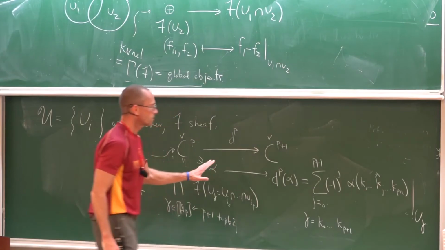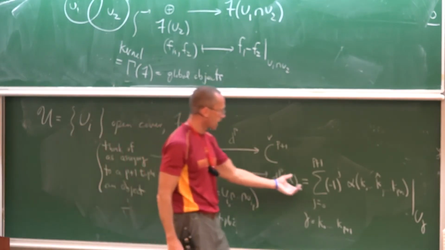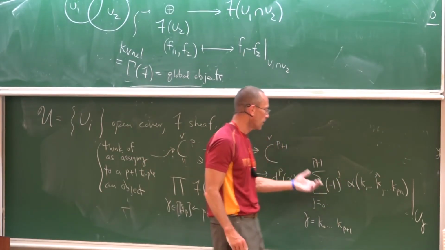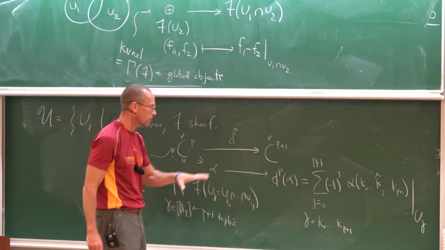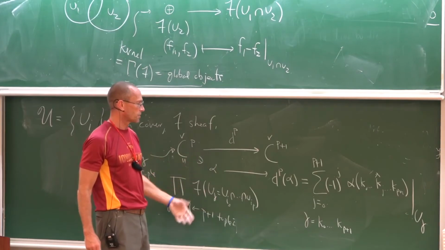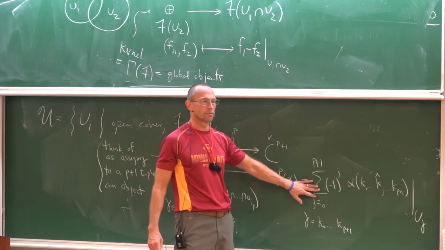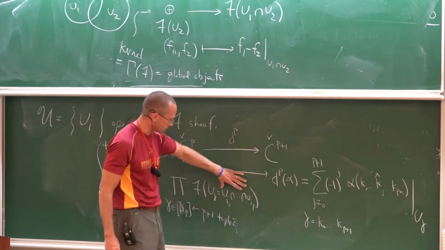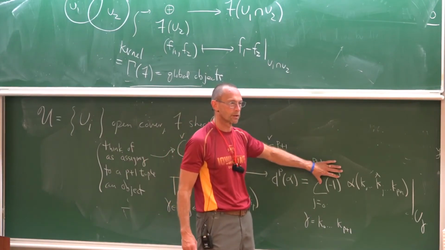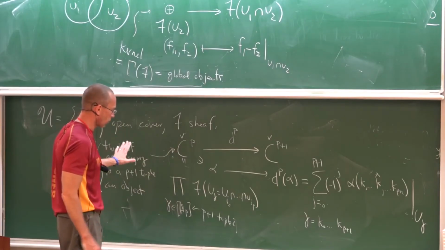Now, that seems a little disconcerting at first, but what you should keep in mind is that this recipe is exactly what we had for simplicial homology, and that's really what's going on here. We'll do this tomorrow in the lecture on sheaf homology: when you write down what the differential looks like on the open sets in terms of just plus and minus ones, this really is the same thing as a simplicial differential. You think of one of these things as a p-simplex, and then this is really just the differential on a p-simplex. So that's what this is.